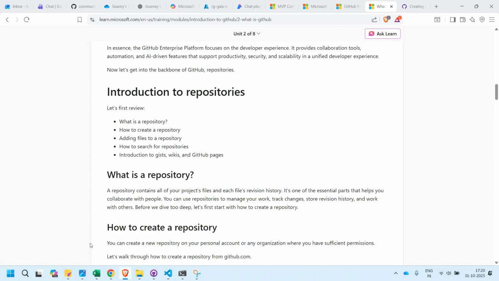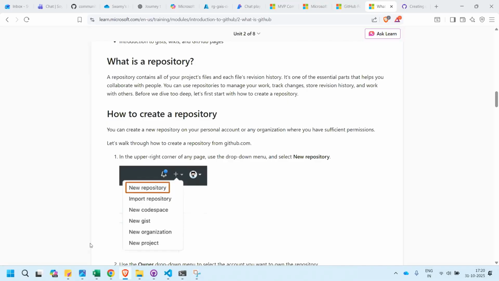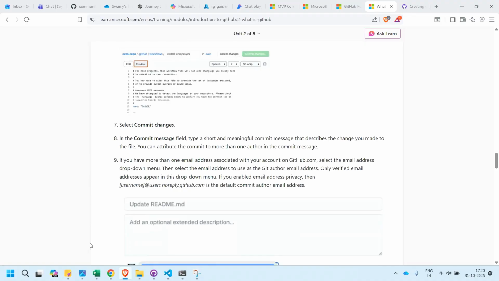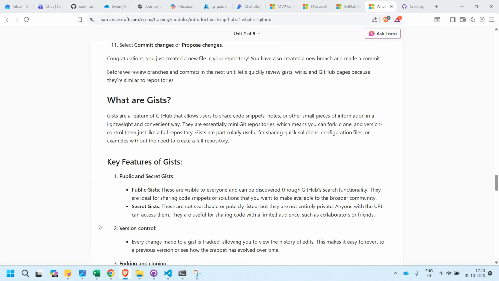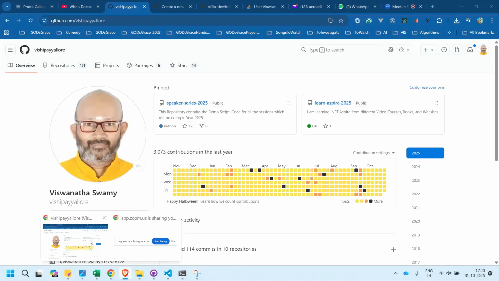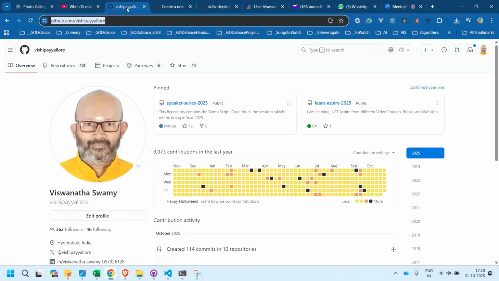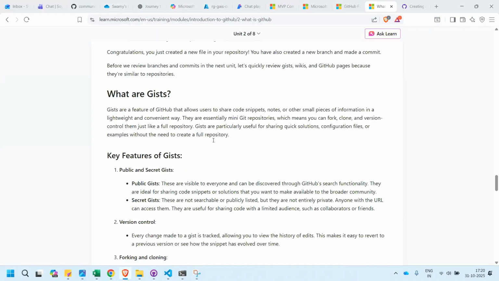So what is a repository? A repository is a place where we will have all our project artifacts and their revisions, where we all will collaborate. We'll see how to create a repository, how to clone a repository, and how to add a file, to a decent extent, and gists are for doing a small share. We'll discuss the gist also while we're doing the practical part. I just want to cover the creation of a repository, gist, and everything in one stretch. So first, let's go through all these things real quick.